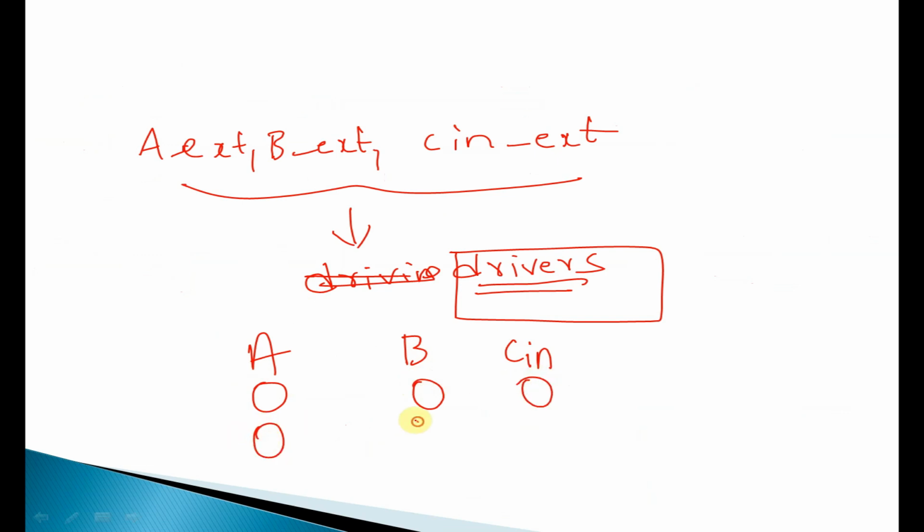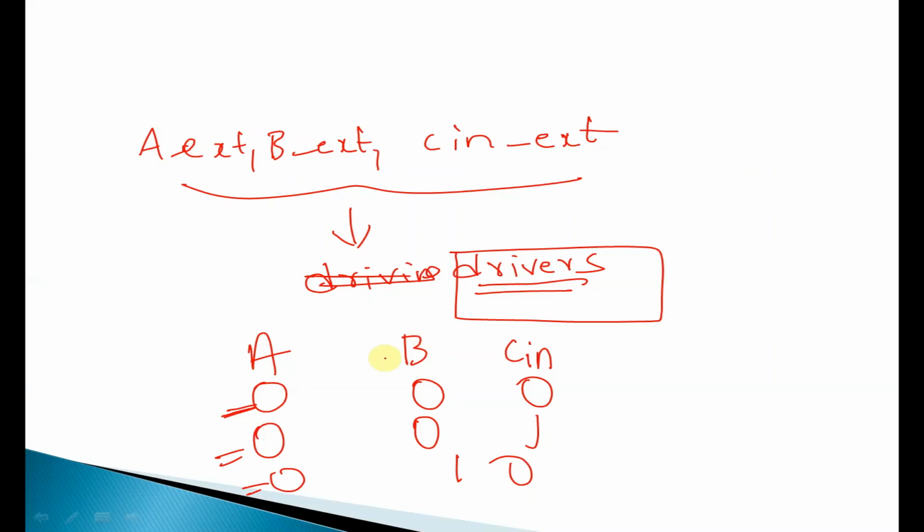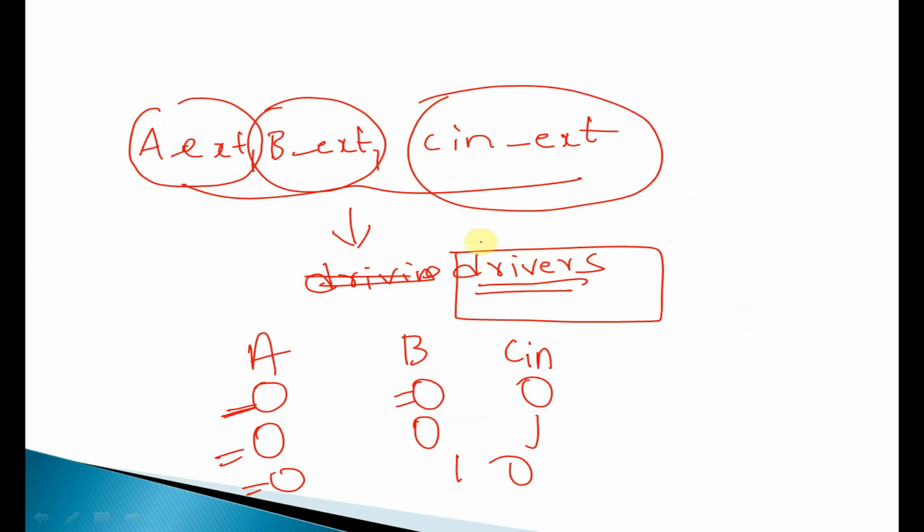0 0 0, 0 0 1, 0 1 0. Okay, so who is driving this value or who is providing you this value? A 0, B 0 and C is 0, right? Someone should provide these values, right? So what I'm saying is A_external, B_external and C_external are my external variables which are basically driving or providing these values to my design A, B and C. So that is what we are going to do in the test bench also. Basically in the test bench we are going to drive the values. Okay, so now I'm not focusing on the test bench, I'm speaking generally.